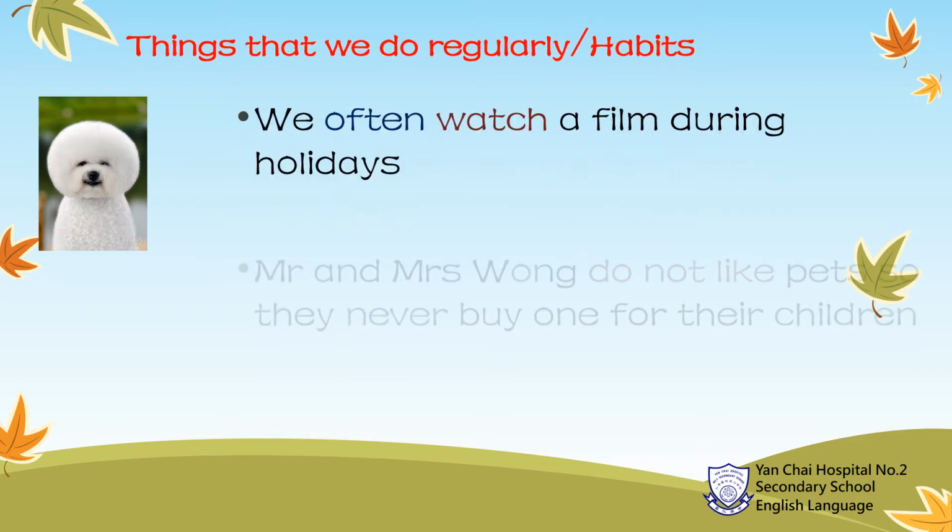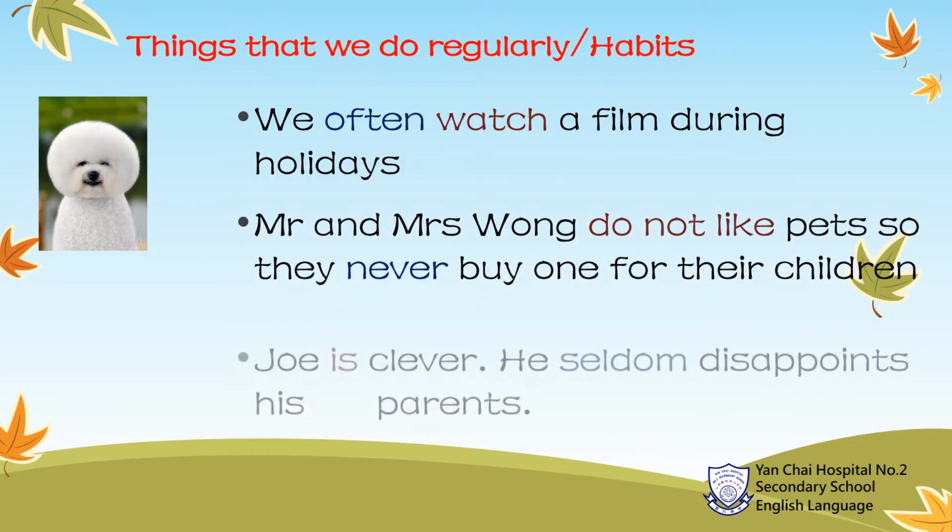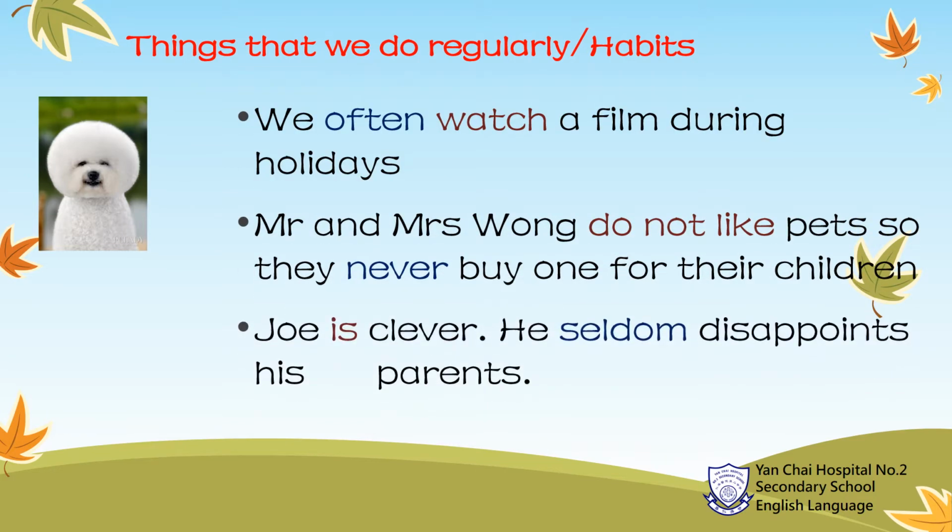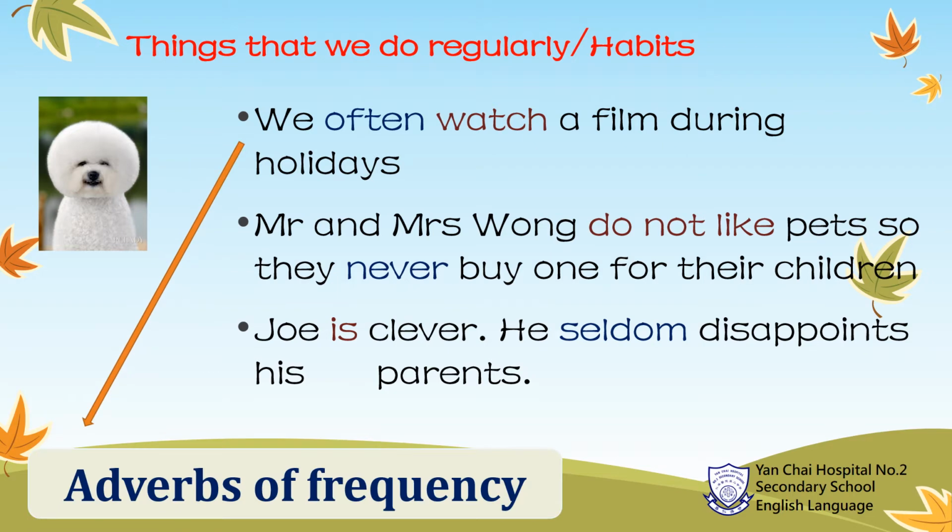So here are 3 sentences. For example, we often watch a film during holidays. Mr. and Mrs. Wong, they never buy pets for their children. Joe is clever. He seldom disappoints his parents. So these are all something that happens regularly. But besides that, we want to focus on the adverbs of frequency, which are often, never, seldom in these sentences. So these are some hints for us to use simple present tense.